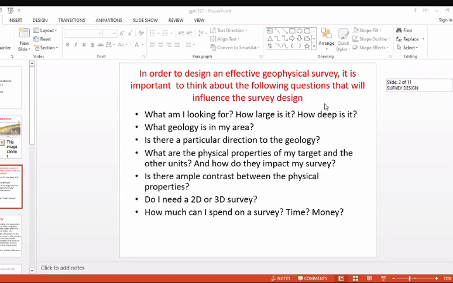Do I need a 2D survey or a 3D survey? A 2D survey is a two-dimensional survey. We want to carry out measurement in 2 dimensions. Like this laptop, my laptop or your own laptop you are using, it has a wider part, which we can say is the x-axis, and the other part, which is the y-axis. So anything I'm seeing on my laptop is in 2 dimensions.